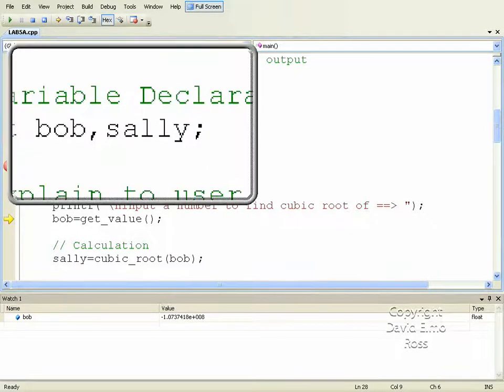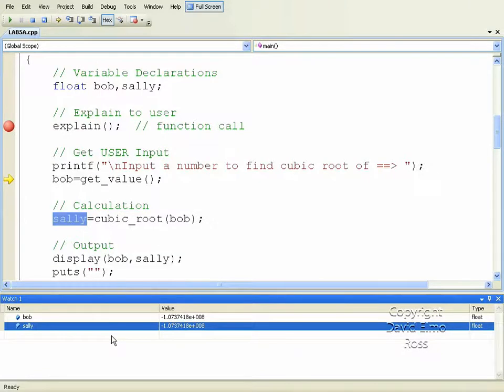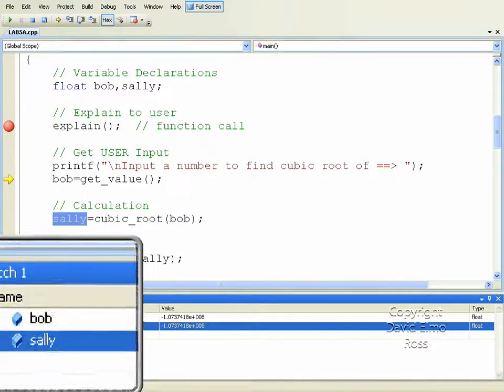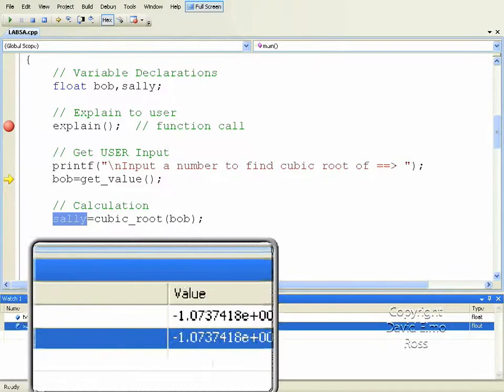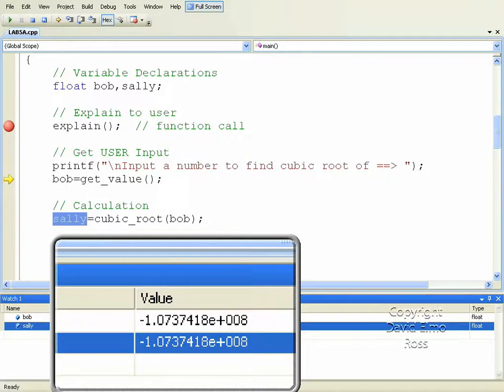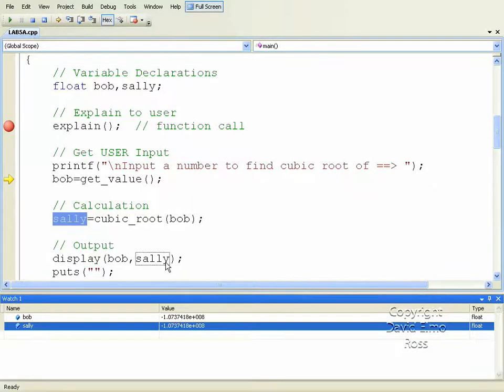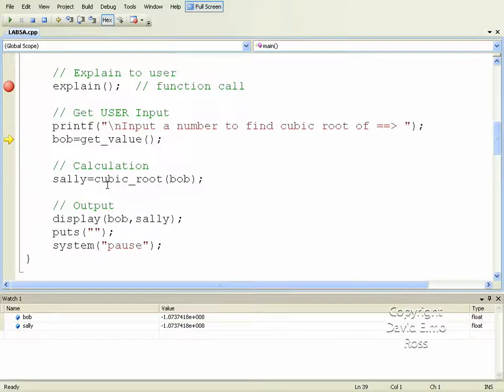So Sally's the same way. So let's take a look at Sally. Let's go down here. We'll double click on Sally, right mouse click, and say add watch. And if we take a look down at Sally here at the bottom, there's our second variable that we're watching, seeing what's inside it. And right now Sally's got, again, practically the same value, some default crap in there. It could be any random number at all, but it just happens to have that in there. Now let's slide down. Is there anything else? No, there's nothing else. We got Bob and Sally covered here.